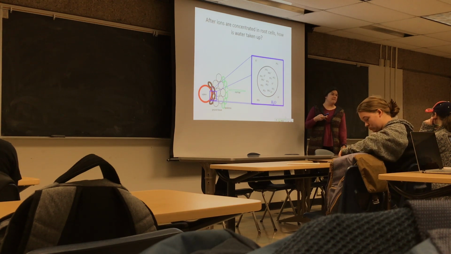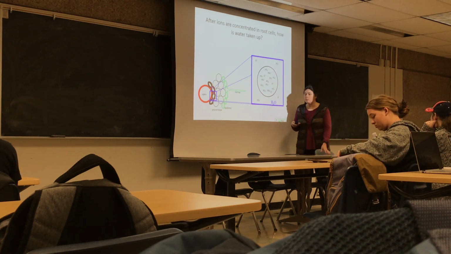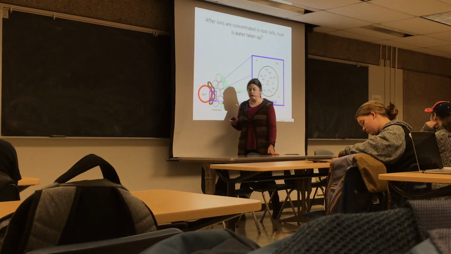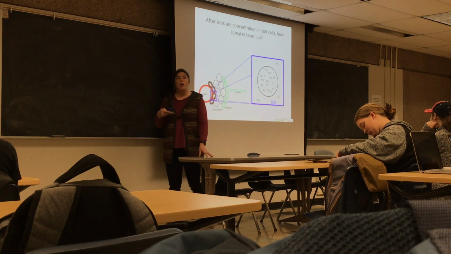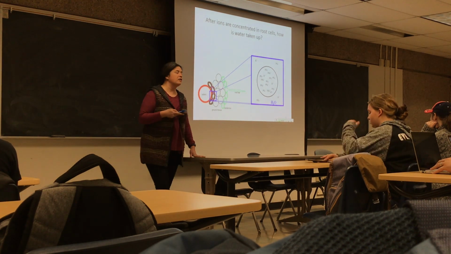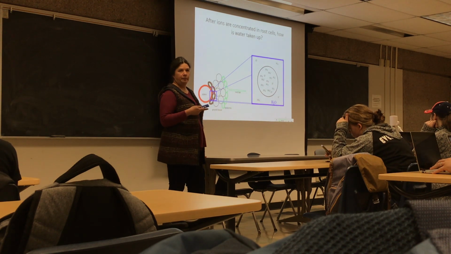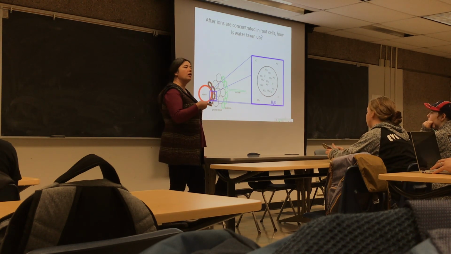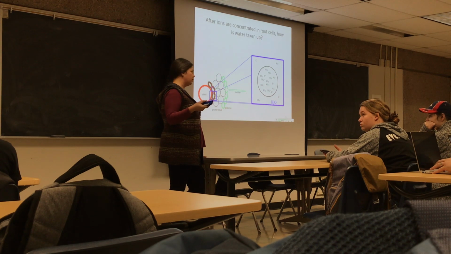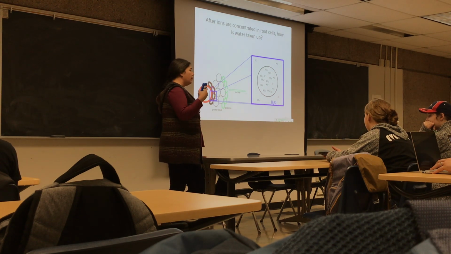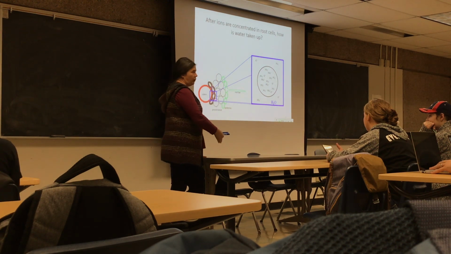Water flowing along the concentration. Yeah, so it's water moving down a concentration gradient across a cell membrane. Osmosis is a special case of diffusion. Diffusion is always random movement of molecules moving down a concentration gradient. Osmosis is random movement of water molecules moving down a concentration gradient across a cell membrane.